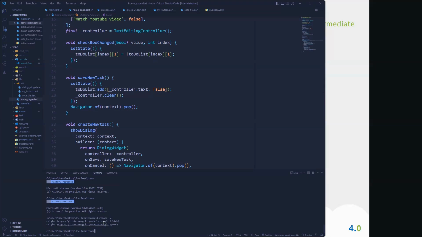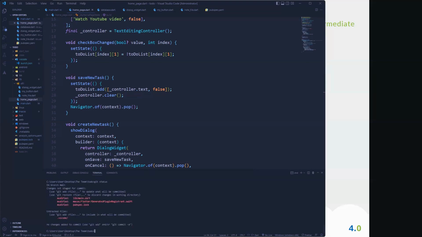Okay, it's called noted. Okay, I've seen that. Okay, so we have it already. So interestingly, let me do a git status. Okay, so we have some changes here. So that's actually even fine. So we have something to actually do.